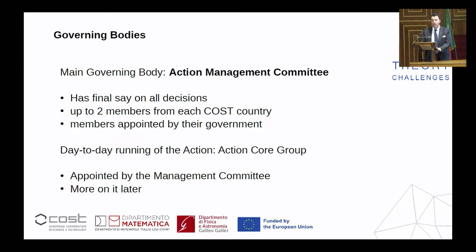And this committee is quite big because it comprises all the countries that are represented in the action, and it votes by country. Because it's very big and because it is a little bit tricky to have discussion at this very large level, there is a smaller committee that is in charge of the day-to-day running of the action, which is the core group. And I will say some words about it in just a moment. In principle, of course, it's the management committee that decides on everything. So the decision power rests really with the management committee, unless, of course, it delegates it. And, of course, there are many MC members here in the room today.